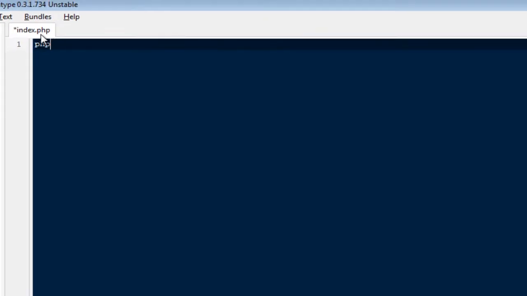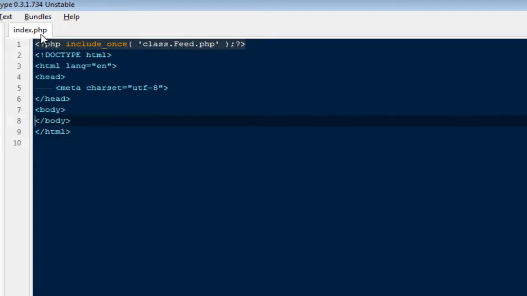So close it. Here I'm going to say php. Very first, we need to include the file called class.feed.php. Okay, and here I'm going to say HTML with the body, let's say a div.